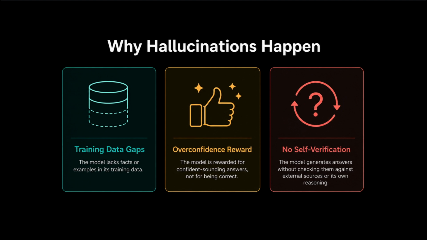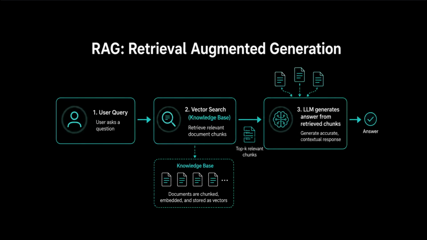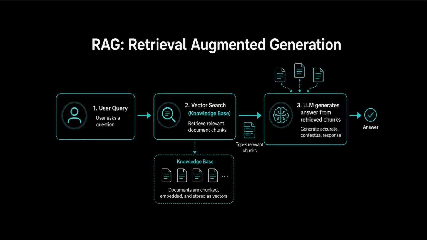And this is actually the fun part because engineers have gotten really creative about this. The first and most widely deployed fix is RAG, that is Retrieval-Augmented Generation. And the idea is beautifully simple. Instead of relying on the model's training memory, you give it a retrieval system. When a question comes in, you first search a database, that is your docs, your knowledge base, the internet, and you pull in the relevant chunks of text.